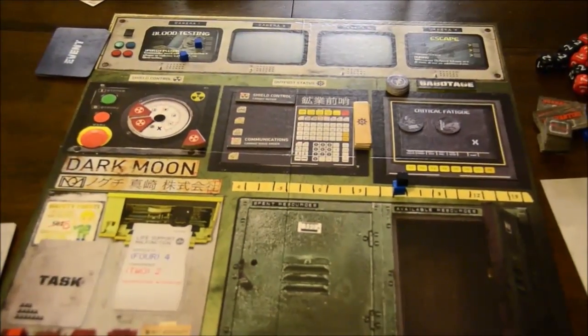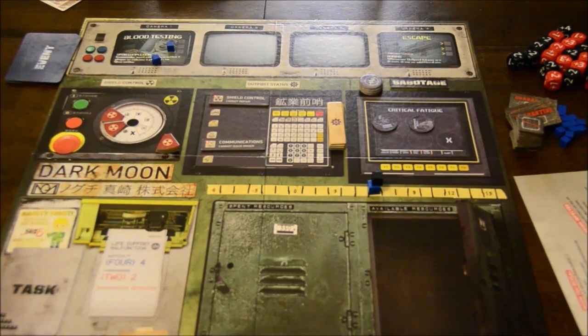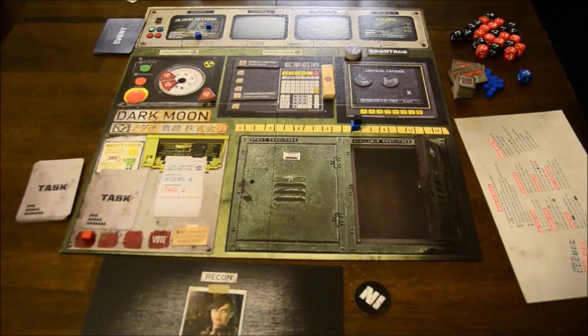And if you're an infected player, try to hide yourself as long as possible and then strike at the right time. If you're an uninfected player, try to root out those infected people and just survive. That is a quick and dirty, well, not that quick, but a dirty run through of Dark Moon. Let's get to my final thoughts.